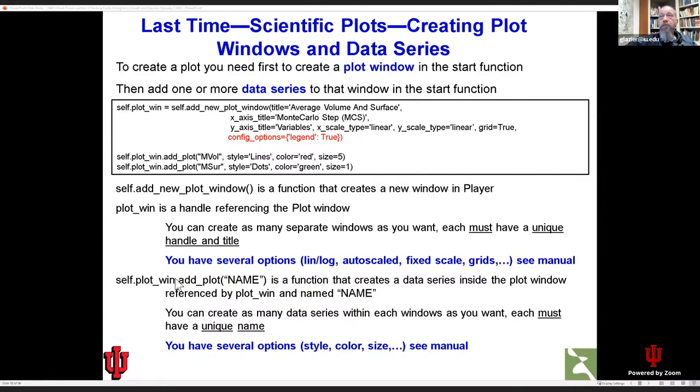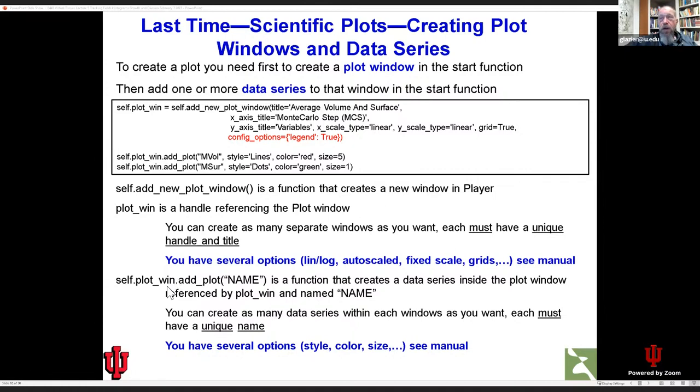We talked about plotting. CompuCell is pretty good at plotting. Again, to do a plot, you need to do three things. First, you need to create a plot window. And you have a variety of things you could do at the plot window, like making the axes linear, logarithmic, having grids, labeling the X and Y, having a legend, and so on. Some of those things can be overwritten in Player with a right click, although not all of those right click functions work. And then once you have a plot window, you have to add a data series to that plot window. You can have more than one per plot window. You could have multiple plot windows as well.